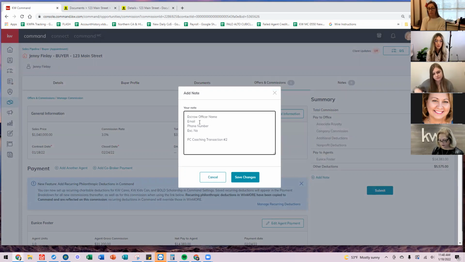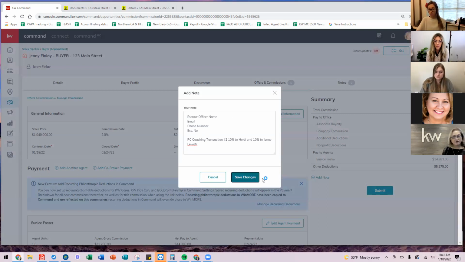And I would put, if you're unsure of how to add anything in the actual section itself, use the note section. You can write as much as you want. So you could put like I'm paying 10% to Heidi and 10% to Jenny Laswati. If you're unsure of how to add them in the other section, that helps us. When we pull it in, we can take those notes and say, okay, we can apply those and then send it to you and make sure that it's correct. Okay.